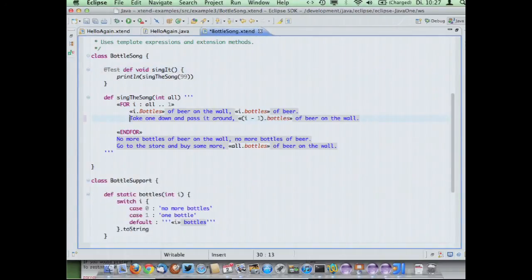And there's a rather smart processing behind it, which works quite intuitively in practice. So that is how template expressions address the whitespace problem by distinguishing indentation relative to control structures from all other indentation.